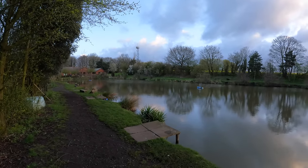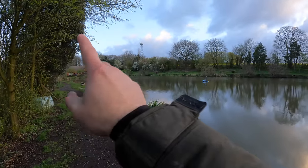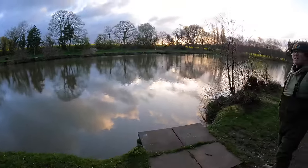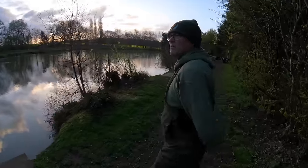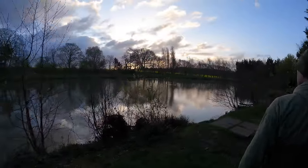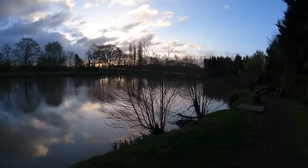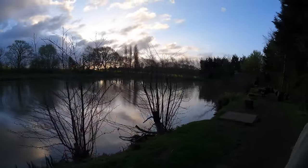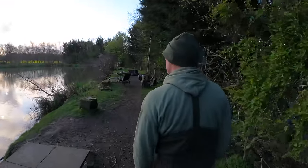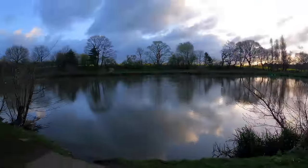They've changed it all. They've closed off this entrance to this house and cabin area, where you used to have to walk past that to get to the fishery, didn't you? Yeah, you used to walk across the lawn. Yeah, so you used to walk across the front lawn. I think it's an oldish couple that owns the fishery. Whether it's changed hands and they don't want people walking across the land anymore, that's potentially one of the reasons. But it's only just opened, there's nobody else fishing right now.